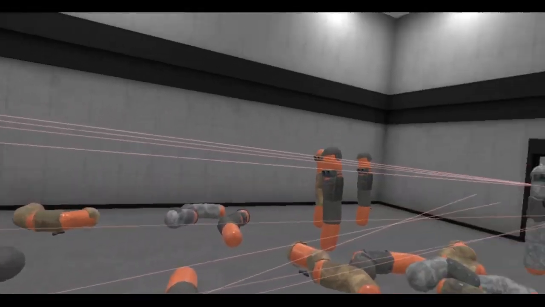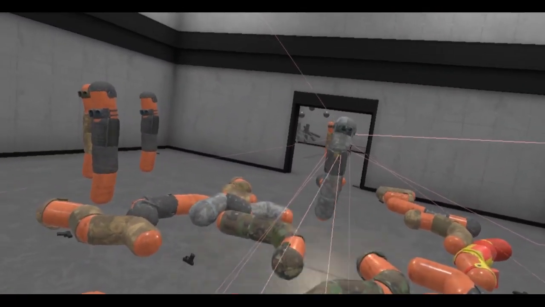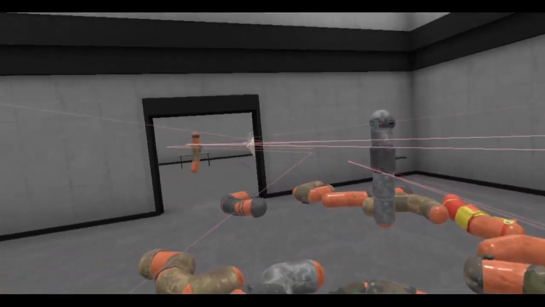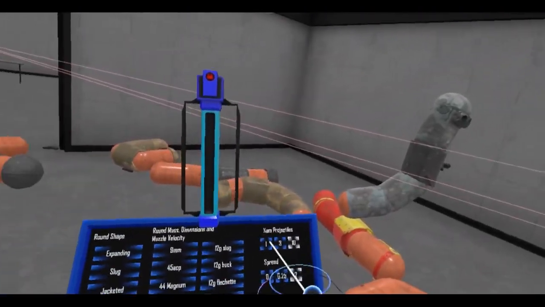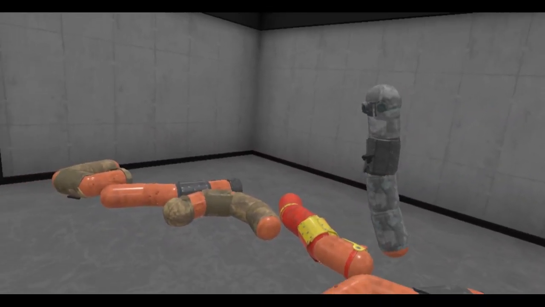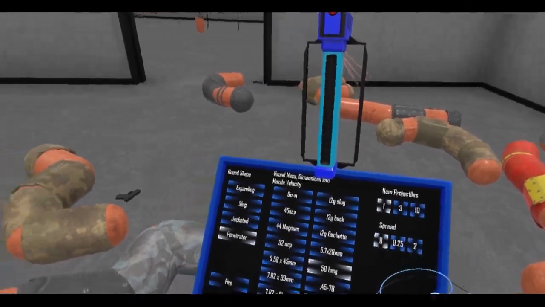Yeah, you're dead. Just casually walk up to them and just... Oh, that one's dead. You know what? Whoa. What happened? Oh, it was just a weird animation glitch there. Whoop. Zero spread.